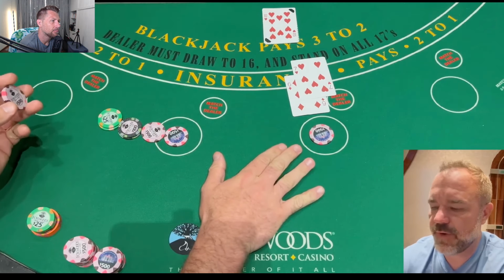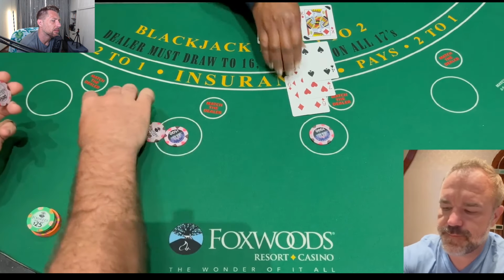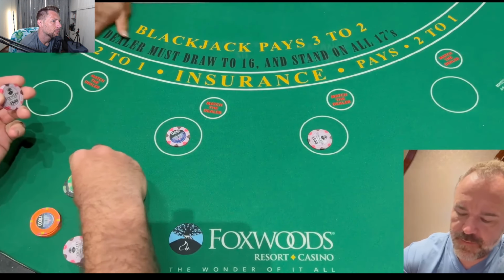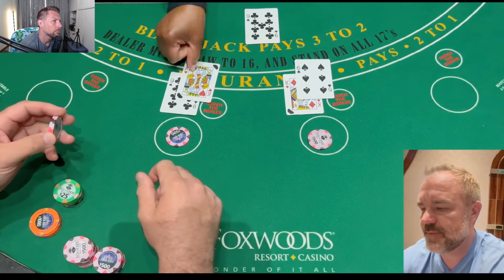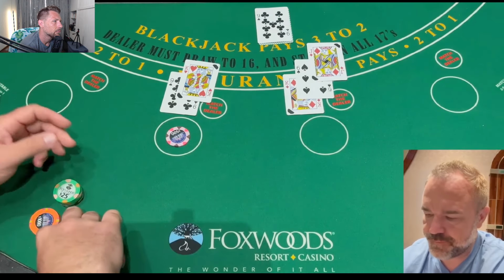We need a straight over here. Hopefully the 8. Big straight. 17, 20. All right. Signature win half a bet. You guys know what I mean. Ace. Stay here.